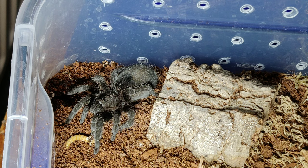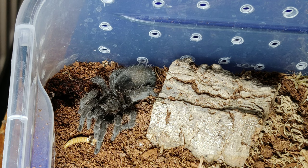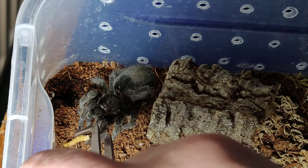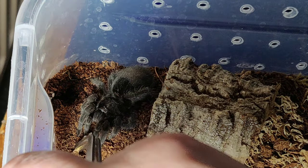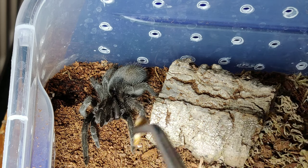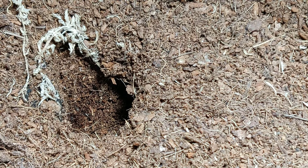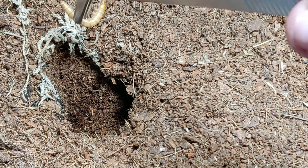Can you fit any more worms in there? It's thinking about it - or maybe saying no. Just an update on my pulchripes. On to the next - I'm going to show you both my Lasiodora difficilis. This is the smaller of the two. I've just done a cricket for the Chapala and it didn't eat - oh no, that's not good.